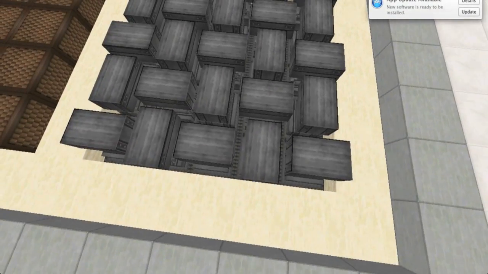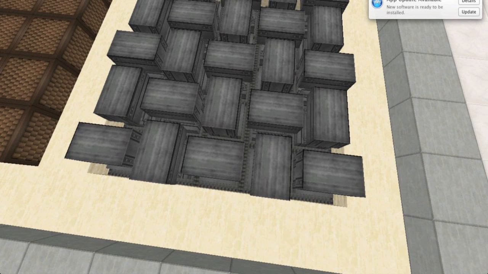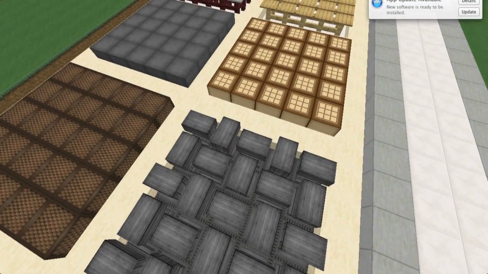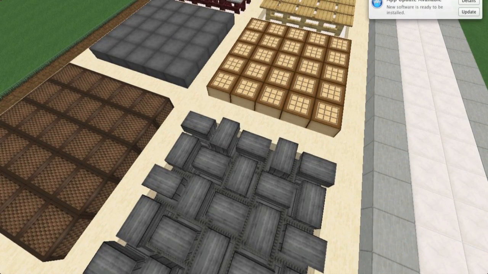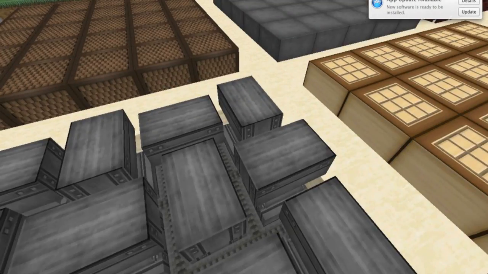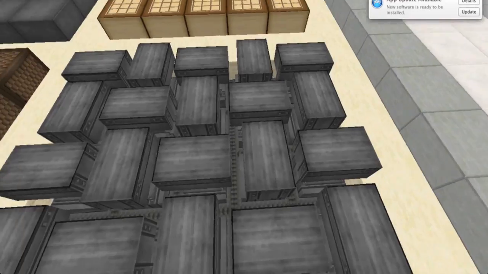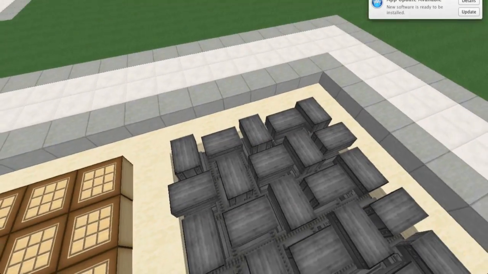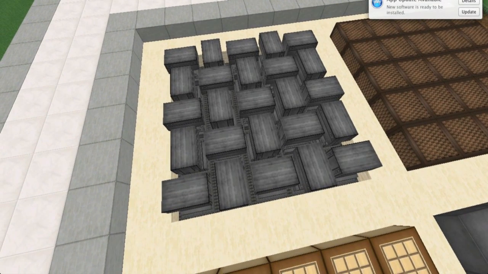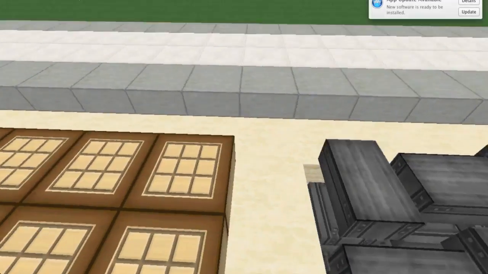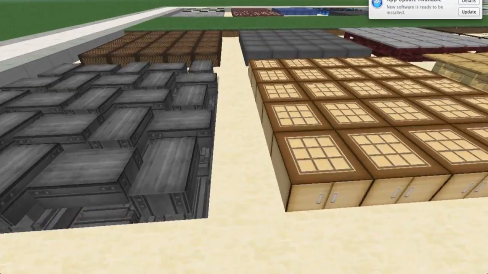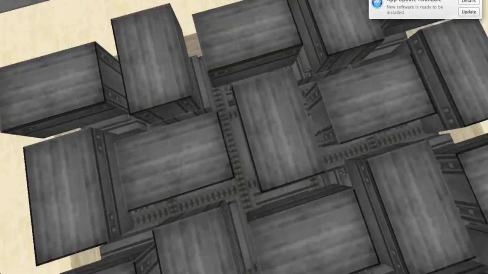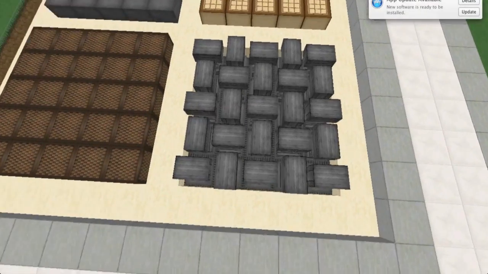And underneath them, I have gray wool, the dark gray wool, which is basically the same color as the anvils. And honestly, I think this is probably, of all the designs I've made, this one is actually really cool. With a wall next to it and everything, it'll be more closed in, it'll look a little better. And I think it looks really cool because you can walk across it. It's just like a normal floor. You don't bump up and down like you're walking on a bunch of half slabs. Like if I walk up this, I bump up and down because it's a different level. This right here, you can't tell that there's cracks in between it, and it just creates a really cool design.